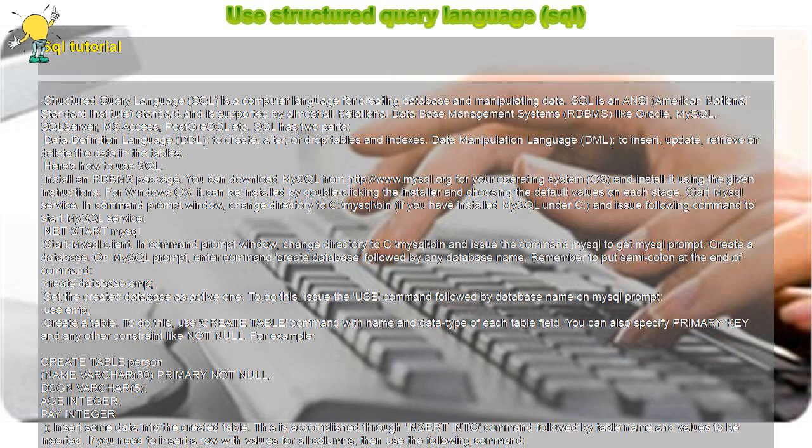Retrieve the stored data. Use the select command to retrieve the data. For conditional retrieval, you may use a where clause. Try the following queries. To retrieve all columns and all rows, select asterisk from person. To get a sorted list, use the order by clause. Select asterisk from person order by name.